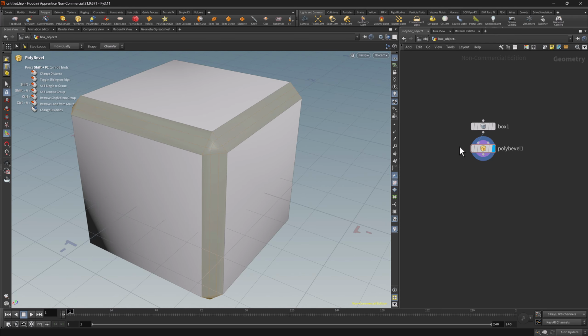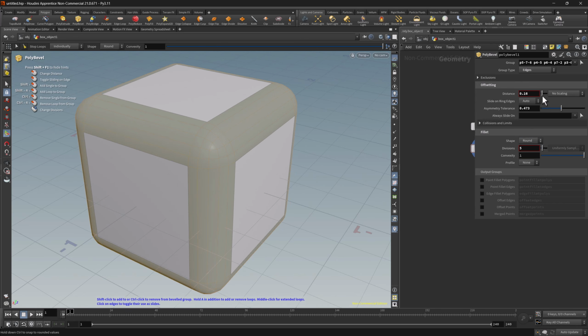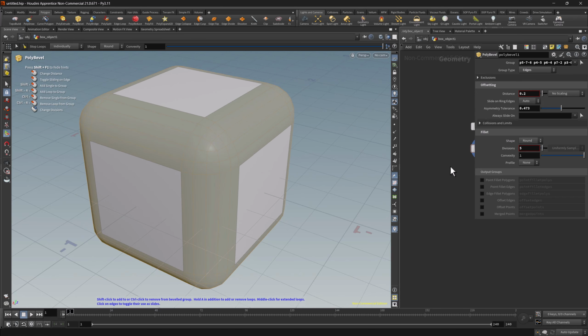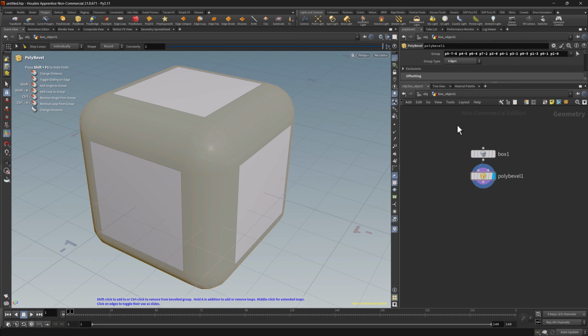So now we don't have access to that pane directly, so we need to bring up the parameters in some other way. With my mouse cursor in the network view, I can press P to toggle the parameters dialog. Okay, so that is going to bring up this floating parameters dialog, and I have access to the parameters of that selected node. And now to restore that top pane, I can just click on that divider again. You will see you get an arrow pointing downwards, so we'll just click on that and that will restore the pane.